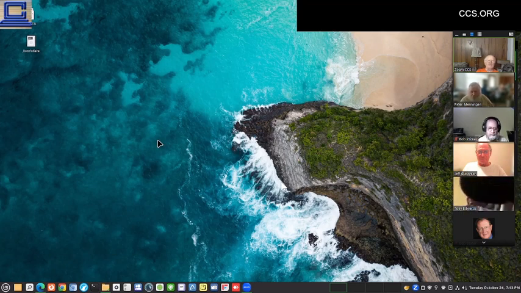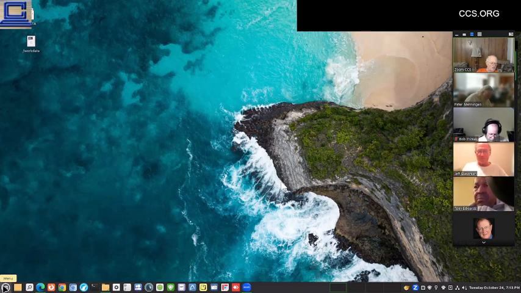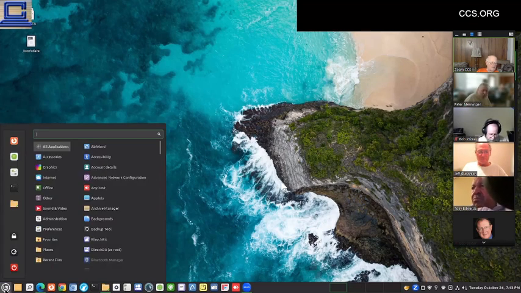I didn't feel there was enough justification to do it, but I want a refresher for everybody that's here. You go to your start icon down on the panel. In Linux, it's called a panel, not a taskbar. And up in the top here is a search box.